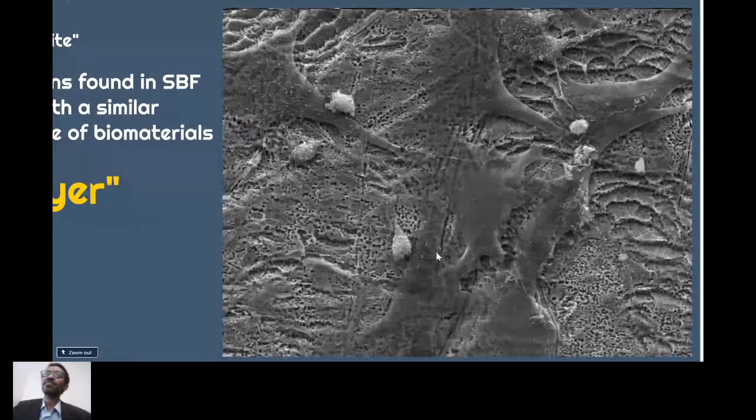And if you look at the cellular differentiation on the same surface, to tell you the truth, I was going to change this picture, but I said, you know what, I'm going to keep it. But then I realized this is a photo-functionalized one. On the second day after photofunctionalization, we found many cells start differentiating and attaching to the surface. But anyhow, this is the same one covered with simulated body fluid. And this is one of the cells looking from nearby. It's a closer image.